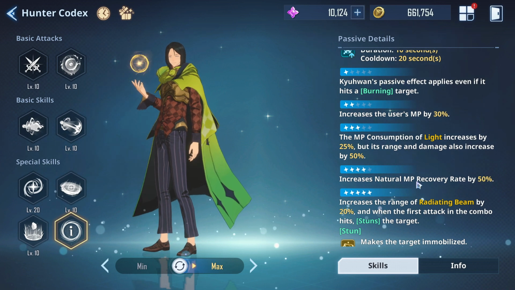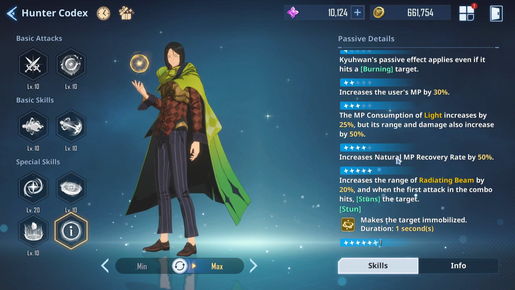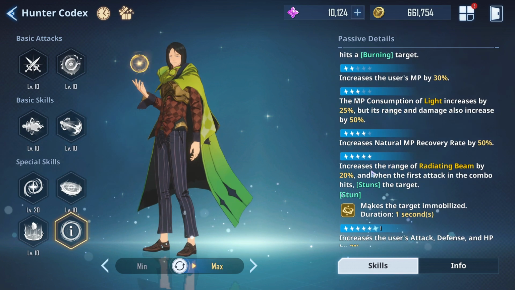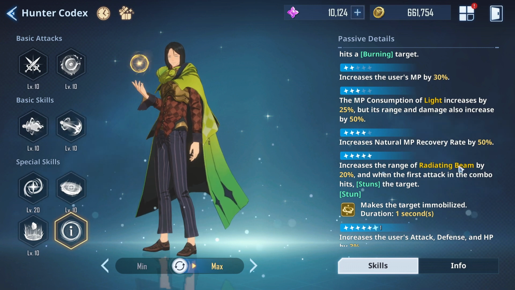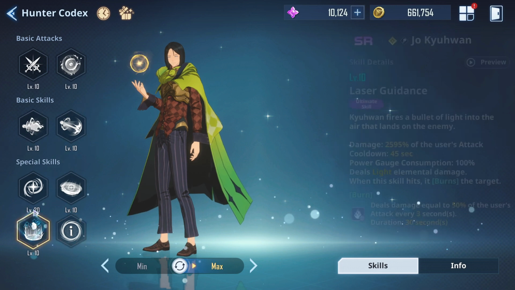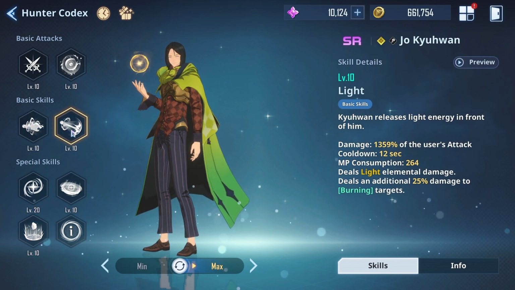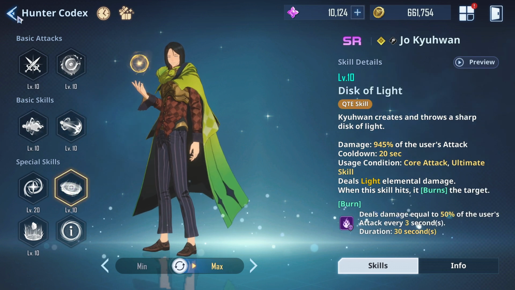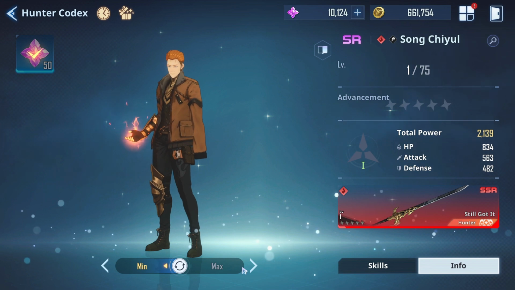Okay, don't know how I feel about that, but we'll have to see if that damage actually matters. And if you completely max it out, then it increases the range of the radiating beam by 20%, and when the first attack in the combo hits, it stuns the enemy. So not too bad on that part. Now, again, damage output is semi-decent, I would say, but yeah, not a character that I'm a fan of, unfortunately.